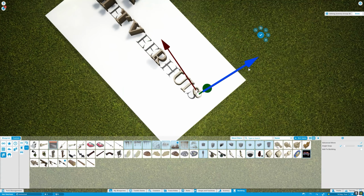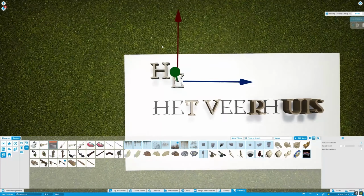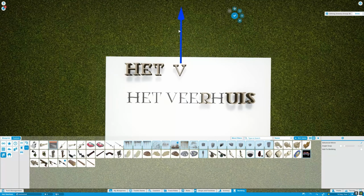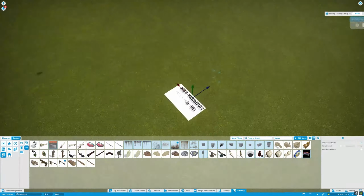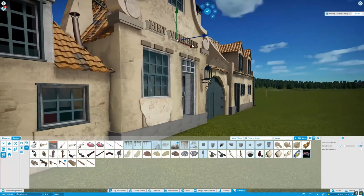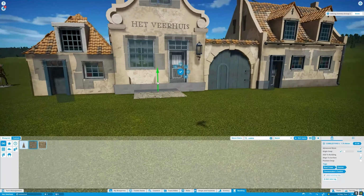So yeah, do we need to see more of this? I think we've seen enough. So just slightly more copying around. Oh yeah, I'm spelling it. As you can see, I'm just copying letters that I did before, so of course you don't need to make letters twice. And then we place it right into the wall. Bam! And then it's a bit hard to read, so I turn it black. And now it's nice. See? Works quite well, I would say myself.